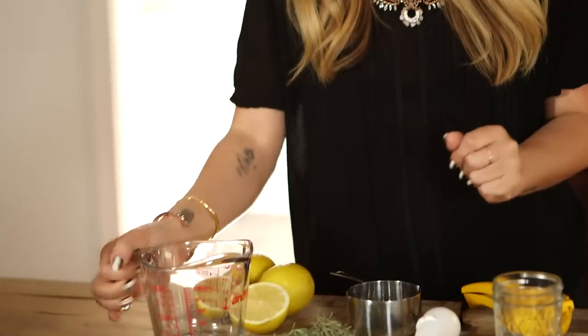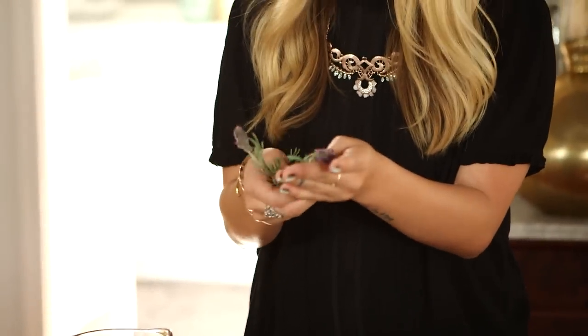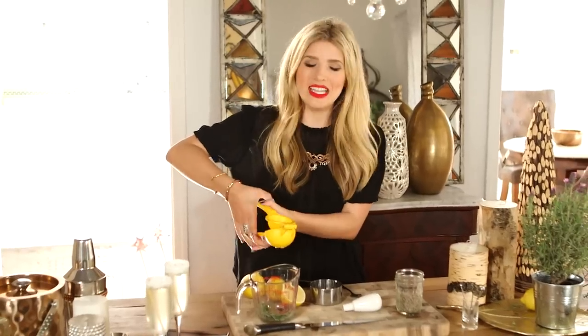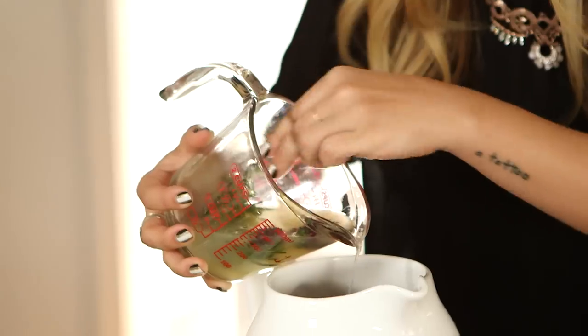For more infusing we're going to do the lemonade portion of this recipe. I have some fresh lemons here and also some fresh lavender sprigs. I'm going to muddle these, which just releases the natural oils and flavor. I need one cup of lemon juice — I love squeezing lemon. You want to let your lemon and lavender sprig infusion sit for about 15 minutes. I also have now the lavender and honey infusion that's been in the fridge for about a day overnight. Now I'm just going to add this lemon to the honey water.